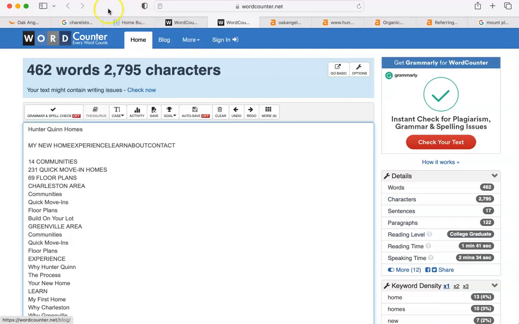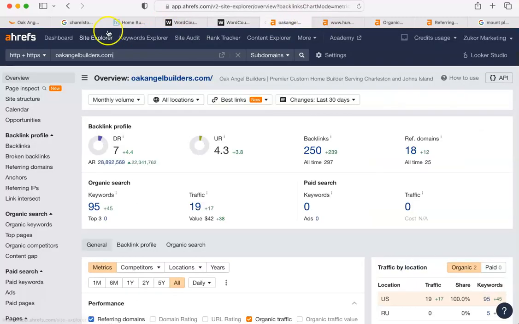Now, here's the thing. All words are not equal. So I'm going to show you what the difference is website to website. This is a paid tool that I use called Ahrefs, and it shows me the metrics of your website. Now, what we were just talking about are the keywords right here. Keywords are important because they determine what sites come up based upon what is typed.